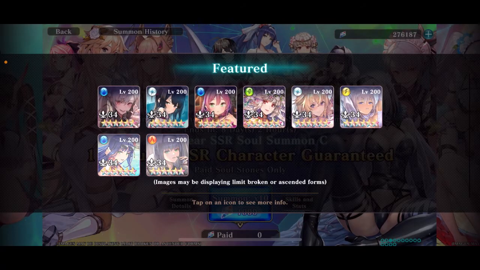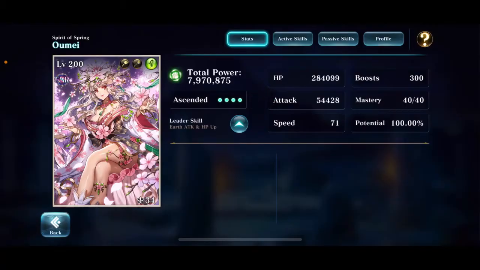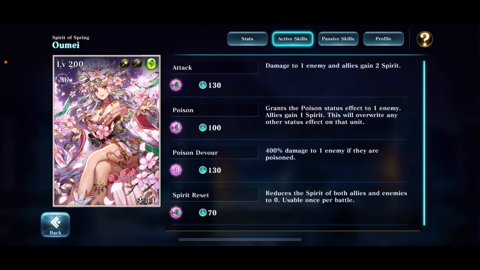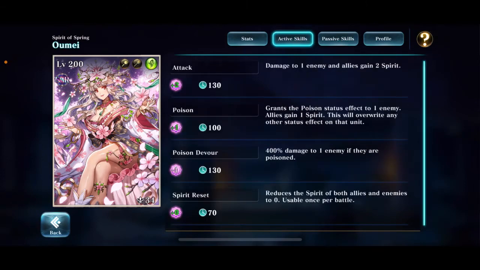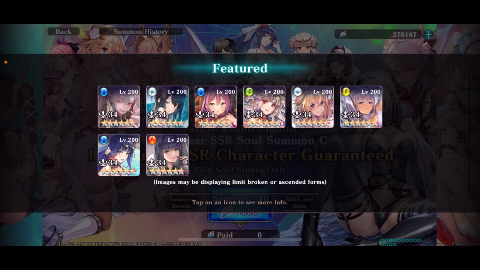And then I'm actually going to give minus half points for 2 characters on this banner, which would be Oime, mainly because of the spirit reset. I feel like it can mess your own team up and you mess yourself up. The whole set itself is a bit underwhelming for an SSR.